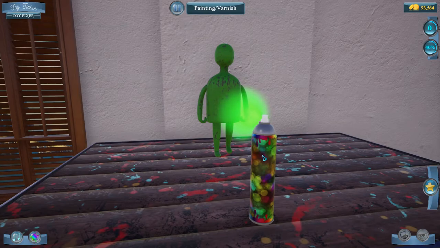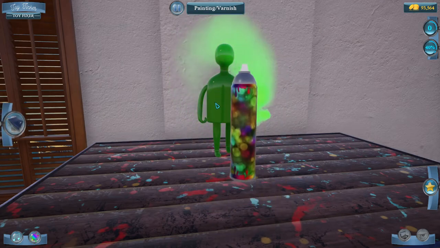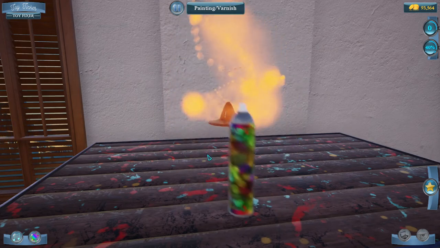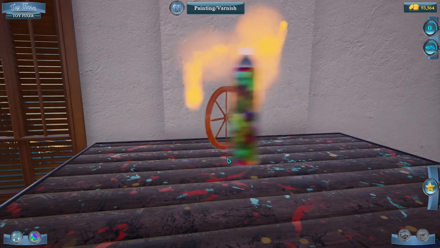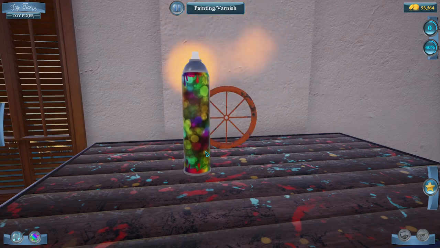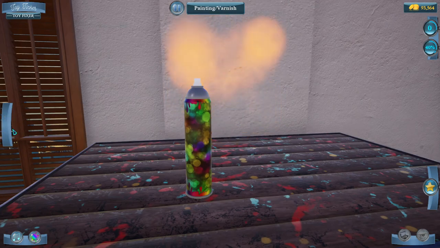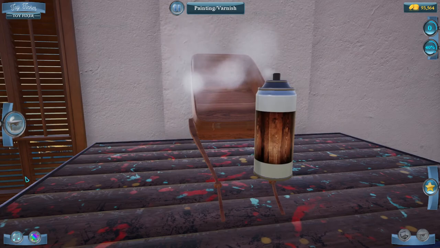Let's paint you a nice shade of green. You're not looking the best, mate. There you go. You are quicker. I'm a wizard. I'm a wizard on the spray. This is what I mean by there's no actual work to the tasks. It's just a do what you want, pretty much. I'm just whizzing around like a madman.